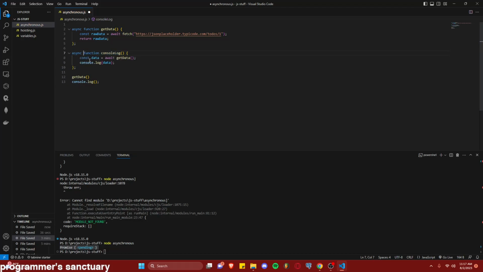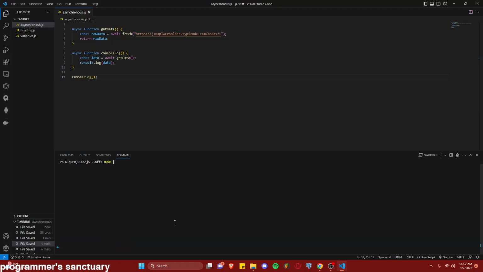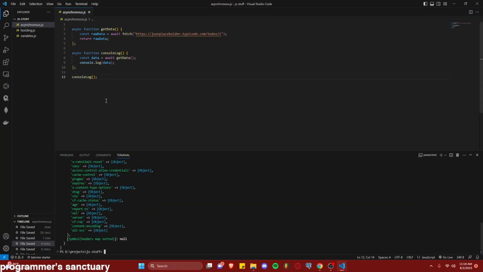So one of the follow-ups for async functions is that it is also returning a promise. But anyway, let's try to run that. Console log. There we go. So we don't need to put an await right here.